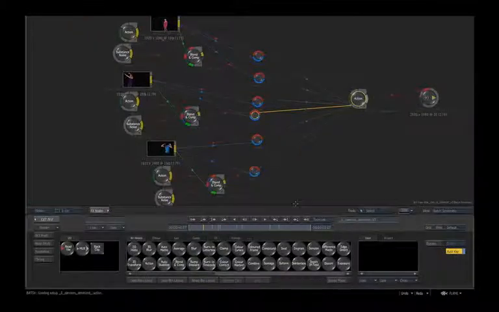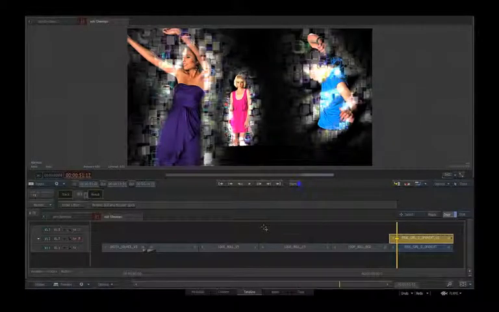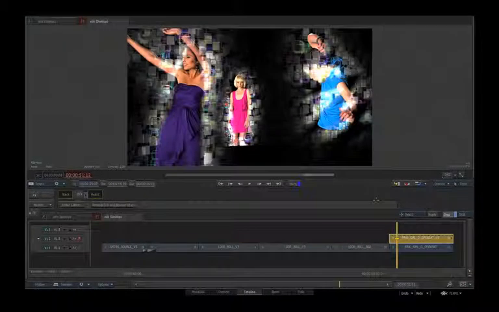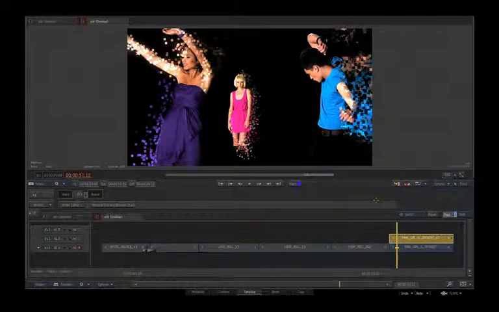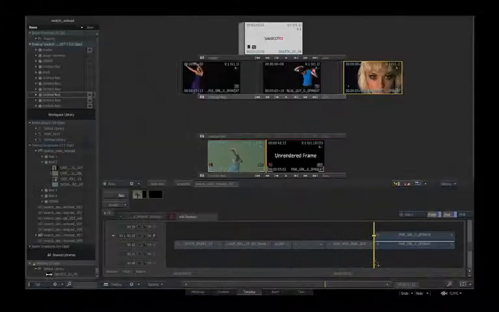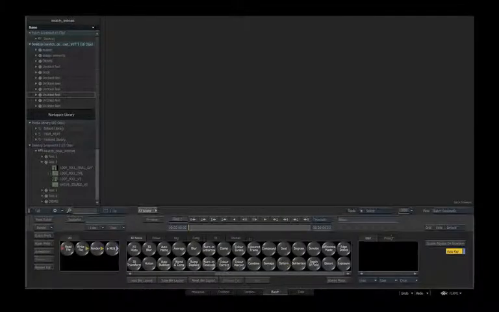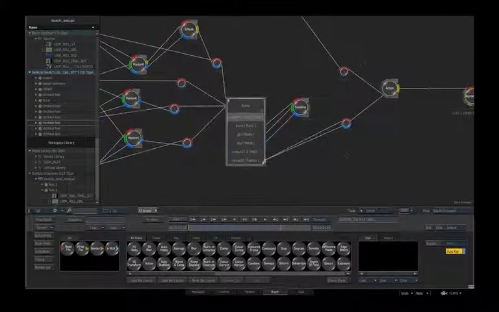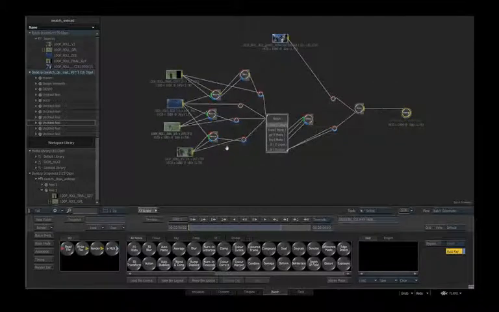Let's exit back to the top level of our timeline again here. So hopefully you can really see the redesigned architecture here, where you can start with the desktop, go into the timeline, then into the batch environment and back. In another dancers shot, you can see a really cool example of lighting and keeping the 3D aspect of a composite whilst doing lighting.